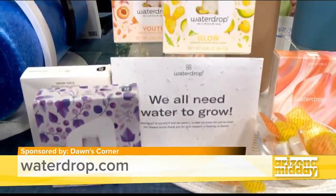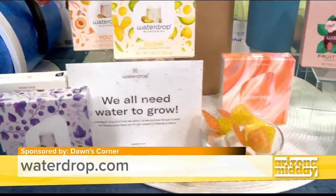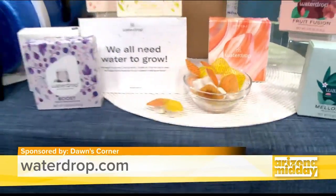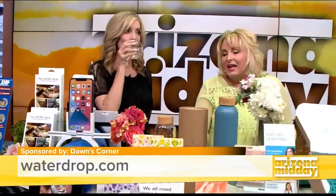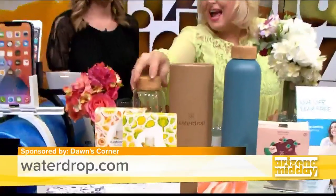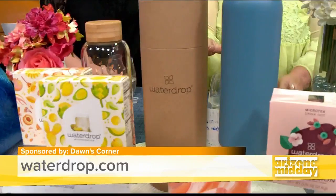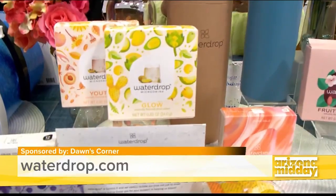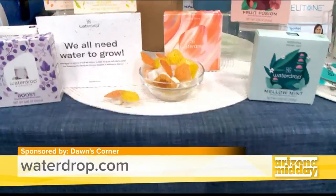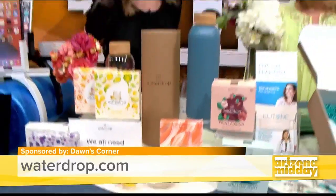There's a ton of different flavors. They're small, sugar-free cubes — when I'm out, I can just grab one and put it in my pocket. The Glow flavor is great for your skin and has vitamins in it. They're all about sustainability too — you can fill up your bottles and they've got covers for them. I had not heard about micro drinks before — I thought it might be like a microbrew!